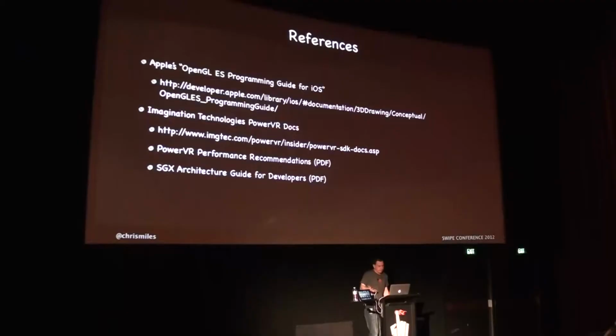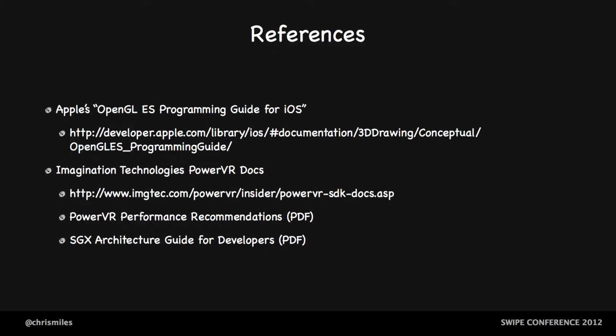Some references for performance. I've just touched on a few things, but I haven't really gone into the depth with those tips. These documentation references will really fill out the details of why I'm recommending these things better than I can. Apple's OpenGL ES programming guide for iOS is the first resource you would read front to back, and that fills out a lot of the details.